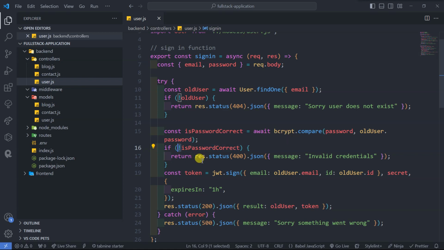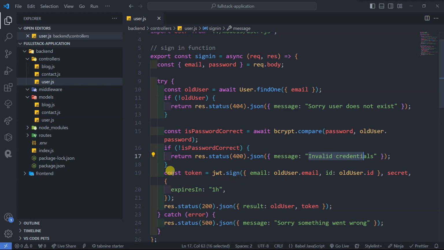So what do we need to do? We need to return this response status code 400, meaning invalid credentials, meaning what the person just entered does not match what already exists. Because we ask a person to put in his email and the password. First we check if the password he entered corresponds to the password that already exists in the database. If not, then we return this statement here. JSON is a format in which this data can be easily read by our JavaScript. So we pass here a message as an object, with the string invalid credentials.